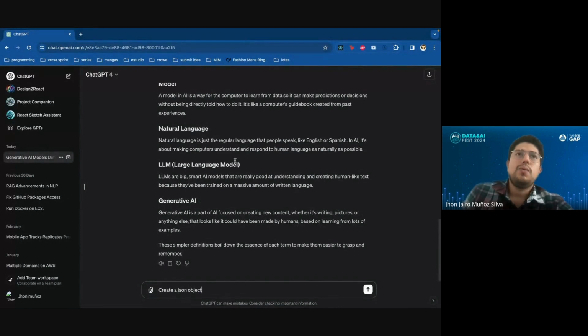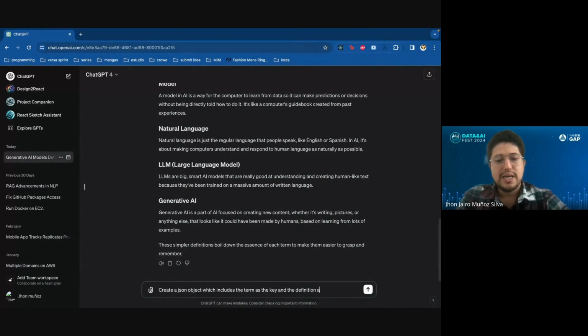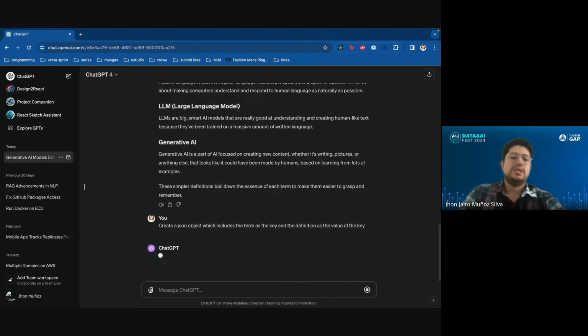One easy way to do that is to create a JSON. So I'm going to request: create a JSON object which includes the term as the key and the definition as the value. Let's see what it generates.